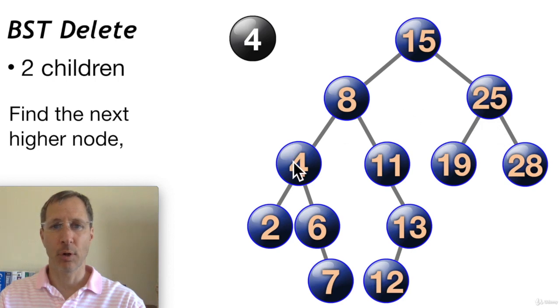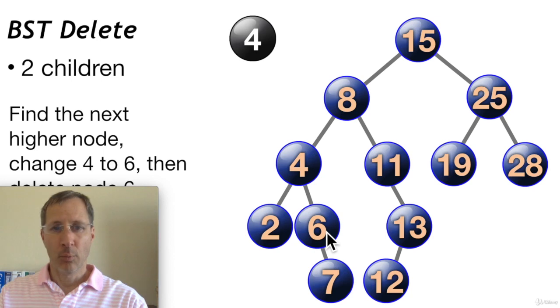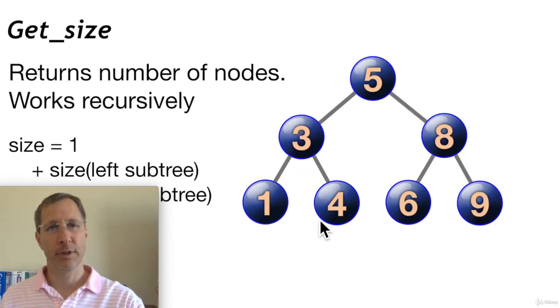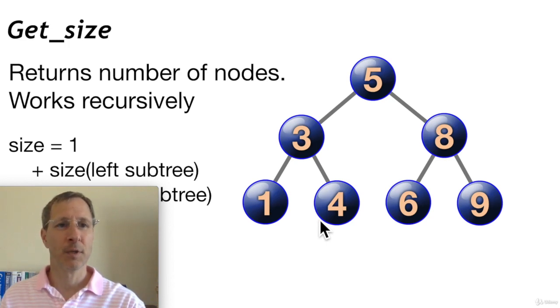And the same thing if we want to delete the 4. Here we want to delete the 4. We can see that 4 has two children. We want to find the next higher node after 4, and we find that 6. We descend down the right subtree and the leftmost node, and it's 6. So we delete the 4, and we promote the 6 to the 4th position. And the 7 comes with it because 7 is part of 6's subtree. So that's the delete operation in a nutshell. It's actually a little more complicated than that, so we're not going to code it in this video. However, I do have another video on YouTube where we code the entire delete function.